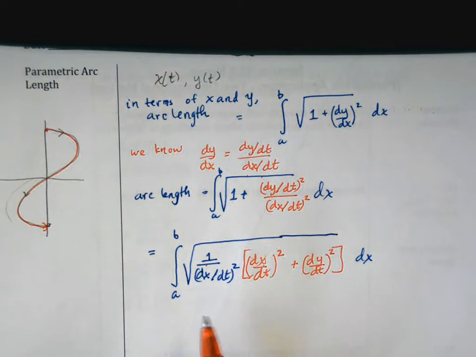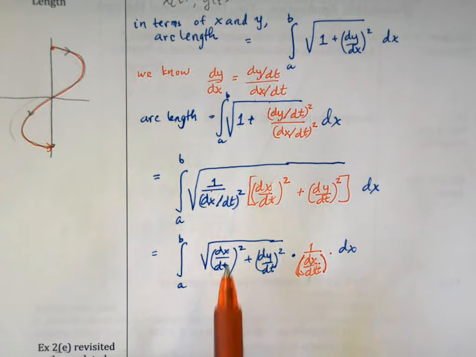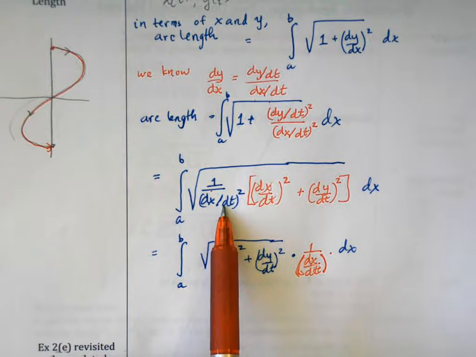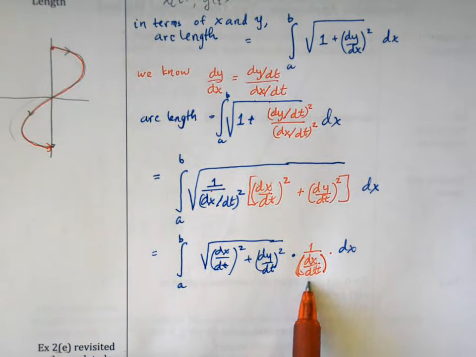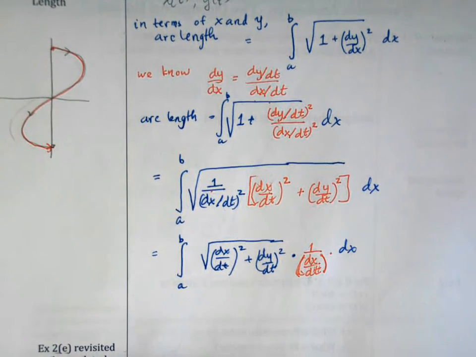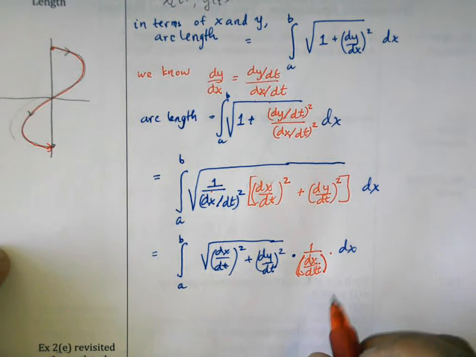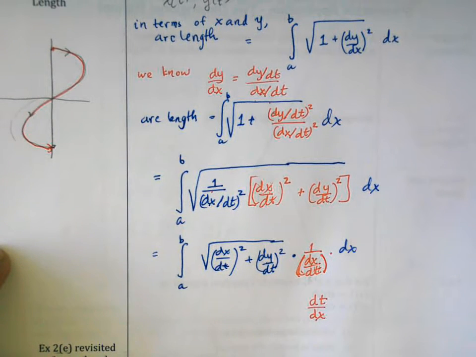Now keeping with the work that we've been doing, when we have a square root of a squared term, it's nice to pull that out of the square root. So I'm going to take this term right here and take it out of the square root entirely. So instead of 1/(dx/dt)², the square root of the square is just the term itself. And at this point, I apply a little bit of another algebra trick. 1/(dx/dt) is really the reciprocal of dx/dt, which is dt/dx. And we still have the multiply by dx here. So this term and this are going to cancel.